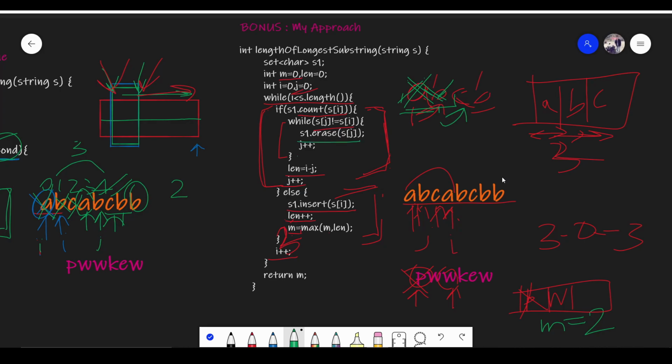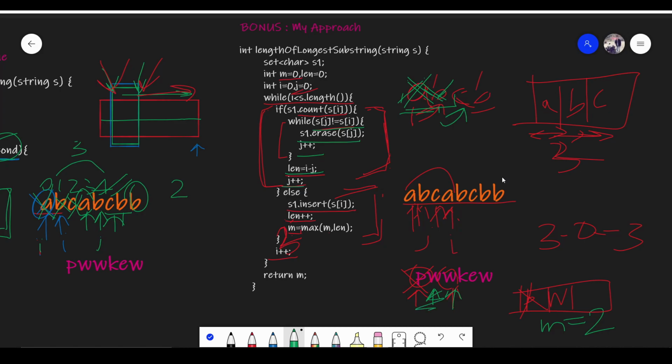We are going to repeat, and we are going to do a j plus plus, and once after coming till that element, that is when our s of j becomes equal to s of i, that means when j is pointing at w and i is still pointing at the second w, what finally after calculating the length we are going to do is a j plus plus.